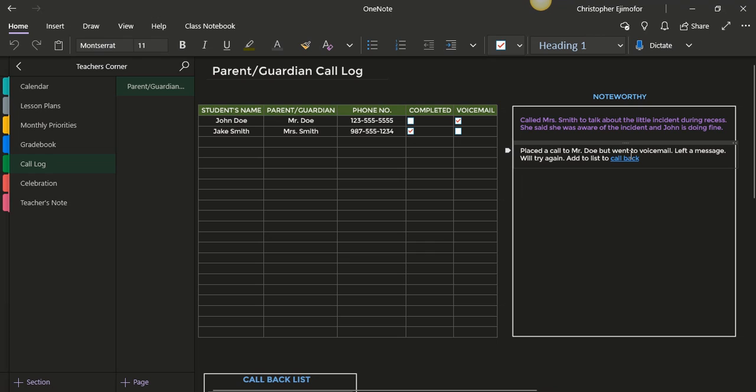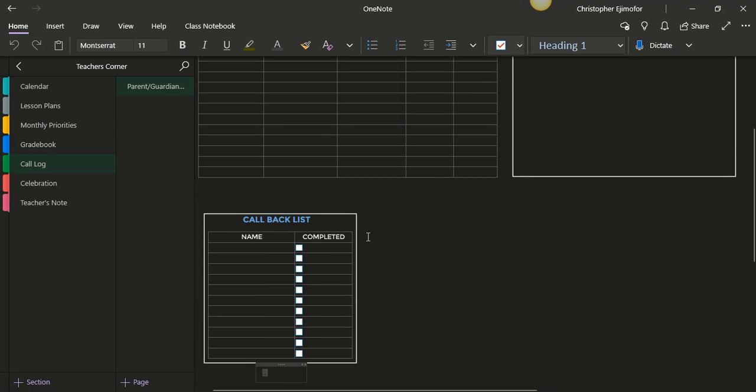So that's where you put it, voicemail. Left a message, will try again. Add to callback list. So you want to add to list to callback. So if I click on that, it will take me to the callback list. So you can put his name here to call. And if you called him and he picked up, then you can put complete over here.